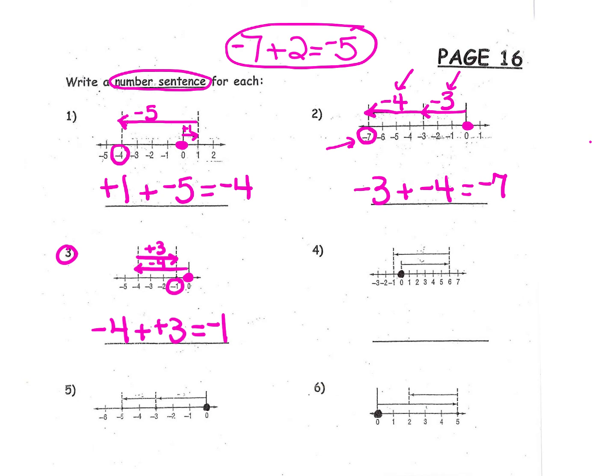One more together. Let's look at problem number 4. Again, we start at 0, it's home base. We move to the right 6 units. That's a gain of 6. But then we move to the left or go back and experience a loss of 1, 2, 3, 4, 5, 6, 7 units and arrive at an answer of negative 1. So we write the sentence positive 6 plus negative 7 equals negative 1.